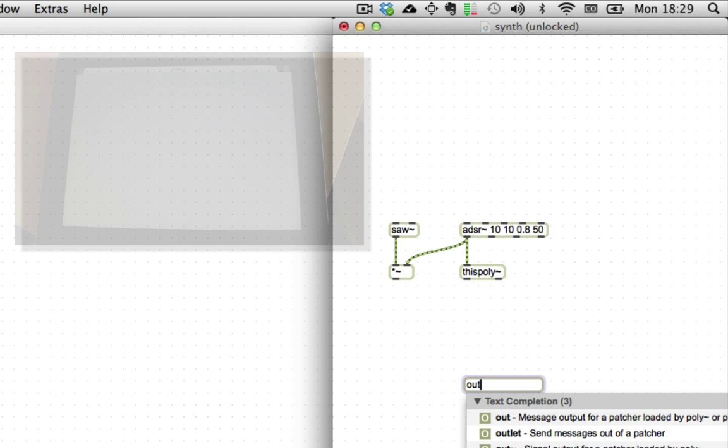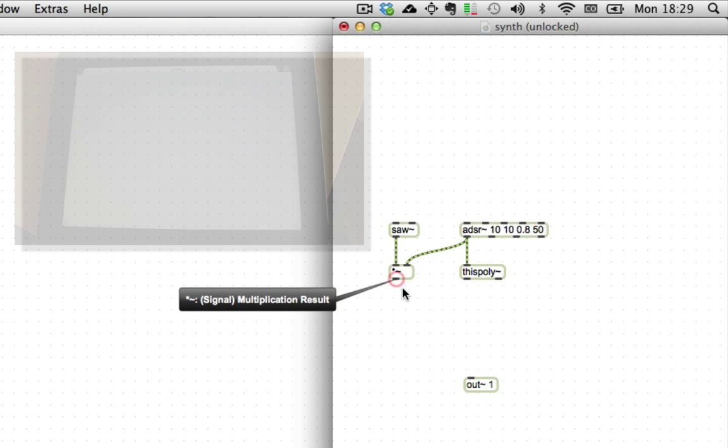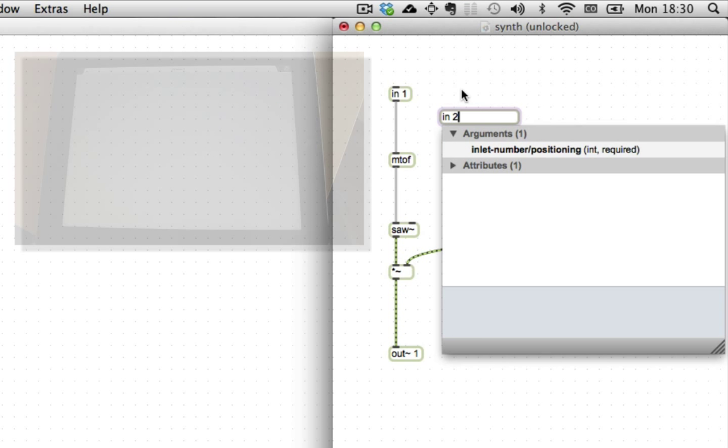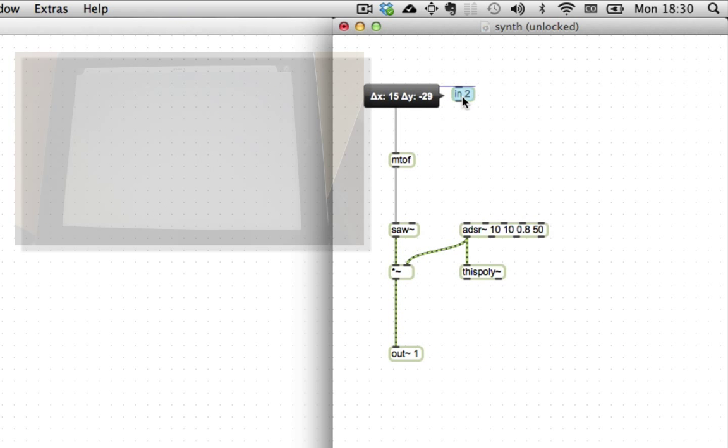Send this all to an out tilde 1, so this defines an outlet for our poly that will be an audio outlet, and also an inlet in 1 to set our MIDI pitch, so we'll make an mtof, so we can turn MIDI into frequency and send that into our saw, and an in 2, and this will control our envelope. So we send a 1 that will turn on this ADSR, and a 0 will turn it off. And that's our very simple, stupid synth.